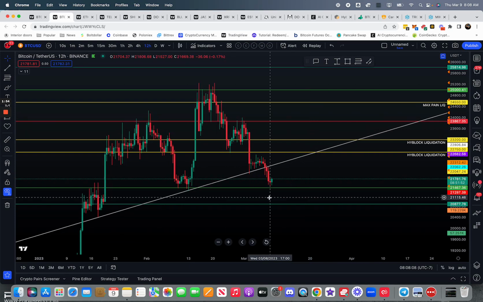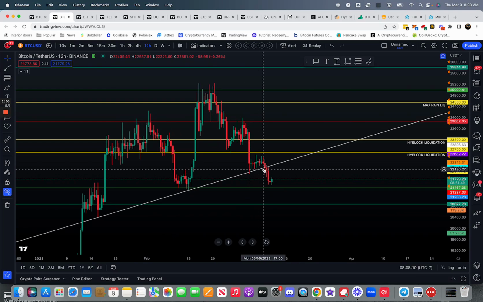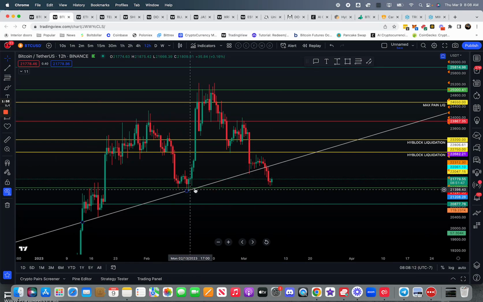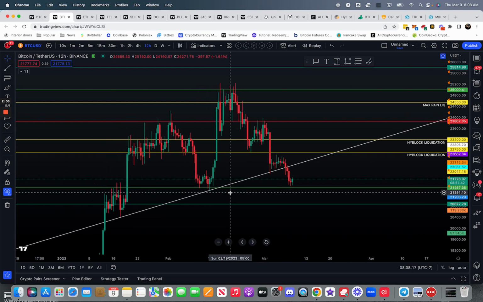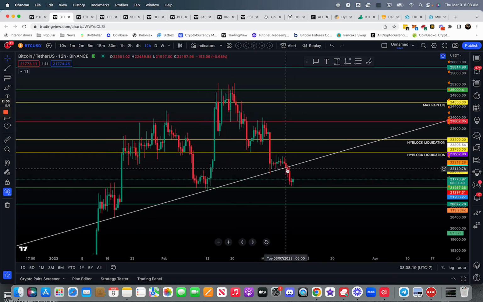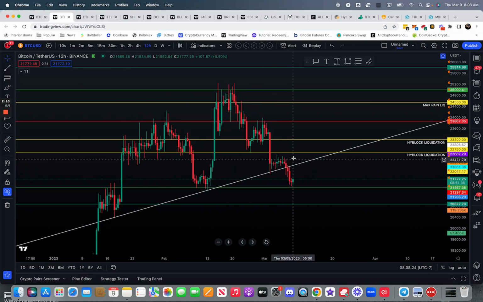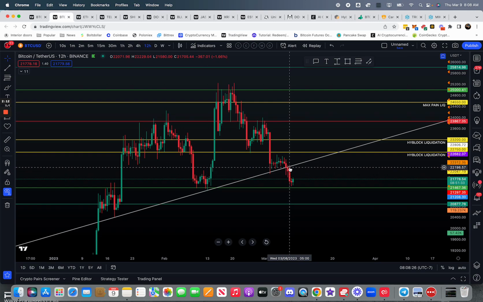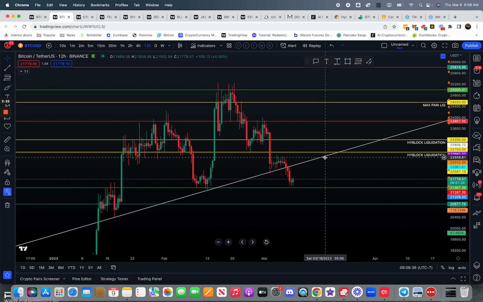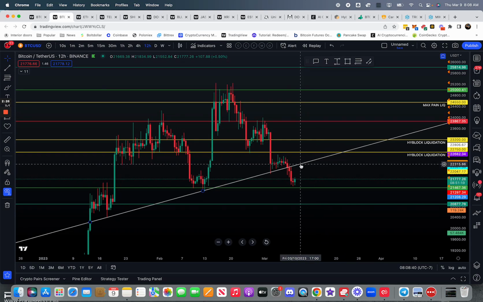So we also did break out of this diagonal trend line that we talked about. We had bounced off of this line, and we had plotted this line on our video before. I'm still going to leave it there because it was an area of support. However, we did break out of it. We did a back test to confirm it. This is a good way of validating these types of lines. When you break out of it and it comes back and back tests and rejects, that gives you validity to the line, showing that it was a pretty valid line, and it basically back tested that bear break.